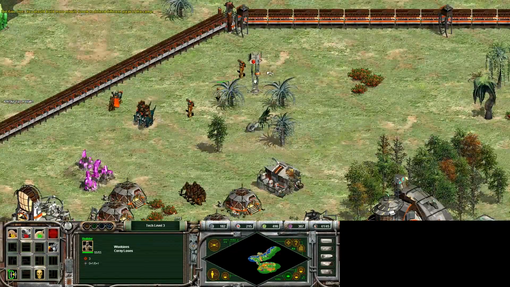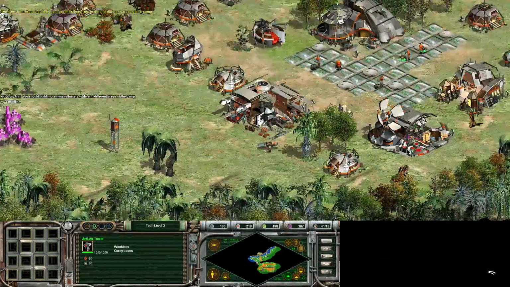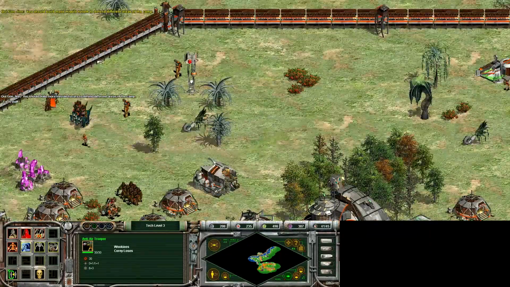You should build more missile turrets to defend different areas of the camp. We'll get to that.